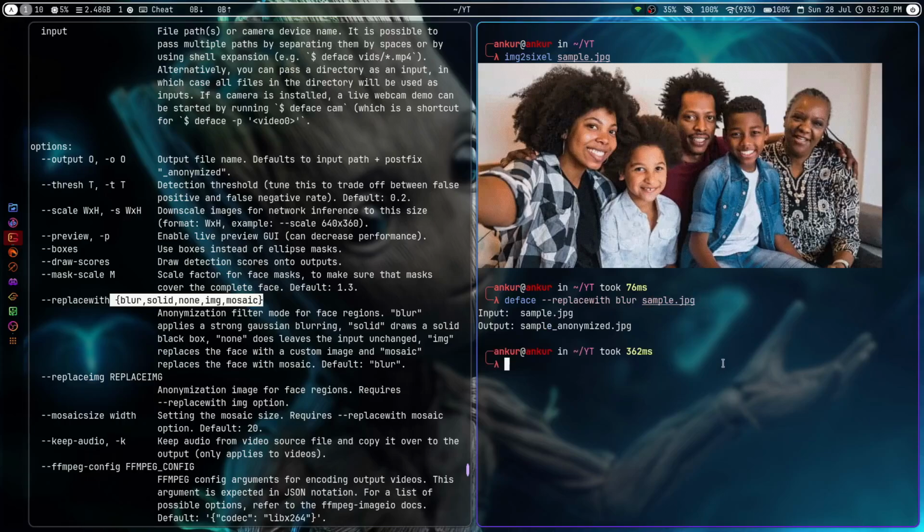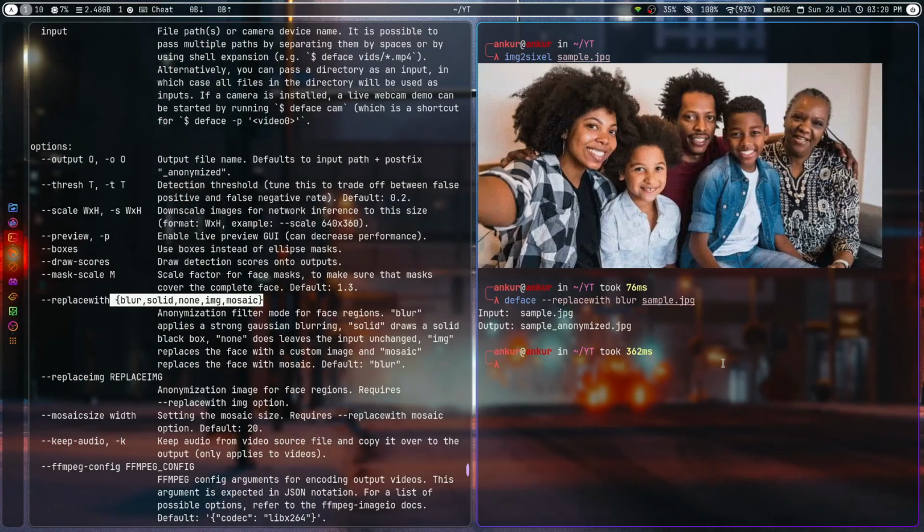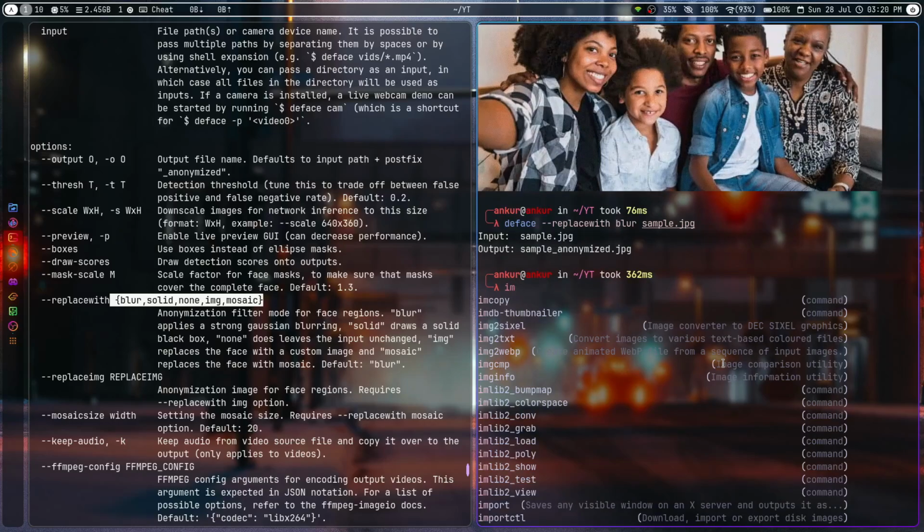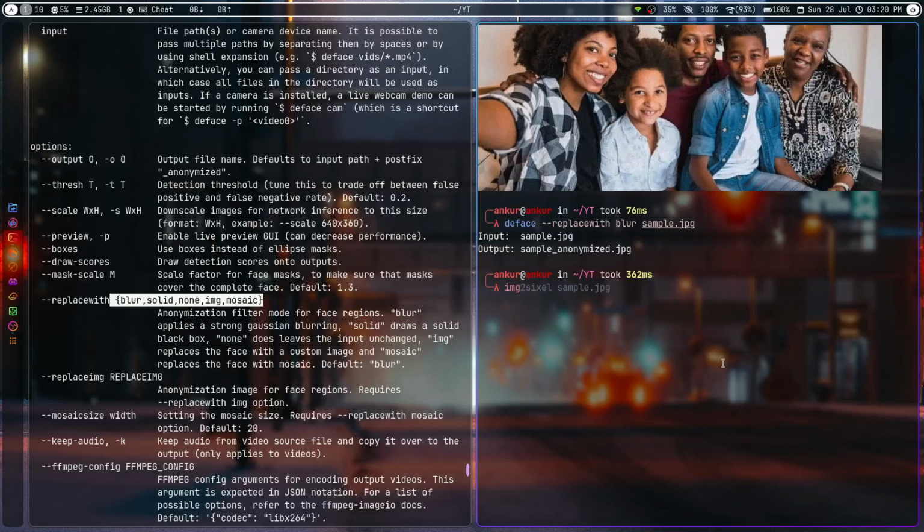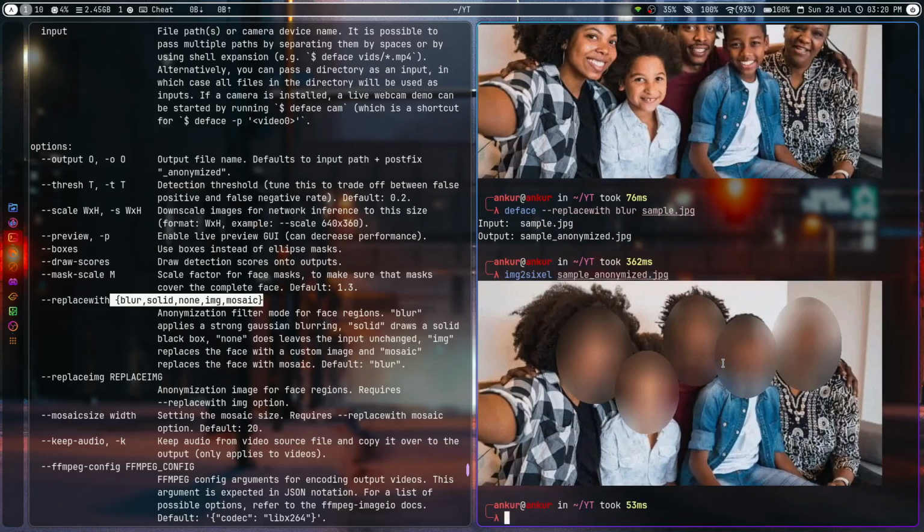Now if I enter, it has generated an image named sample_anonymized. If I just run that image viewer on sample_anonymized, you can see that all the faces in this image are now blurred.